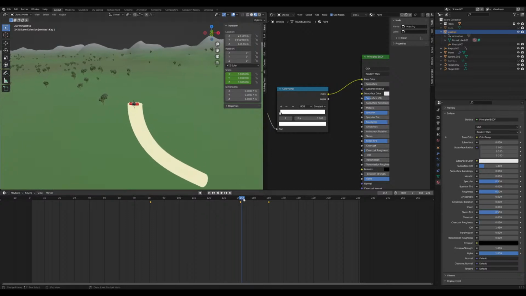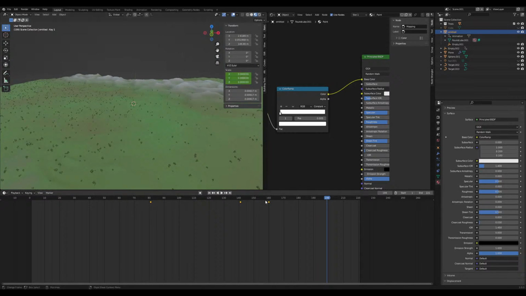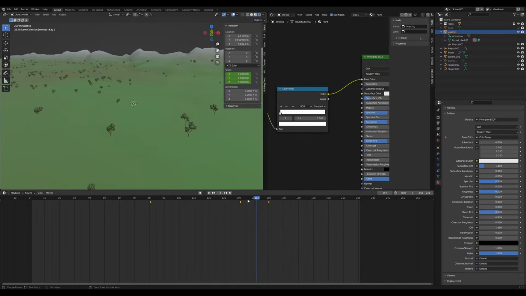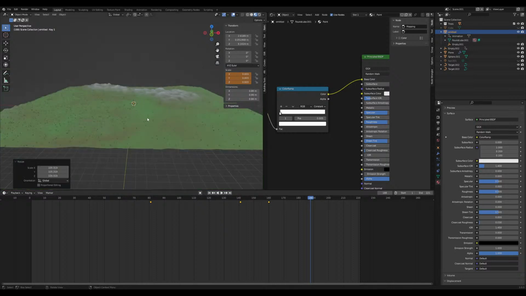So anyways, here it is, it's getting absorbed. So now we start the scale right here. And then now it's going to get really big. And I forgot to move it back down. Now it's back here. So now we go really, really big.